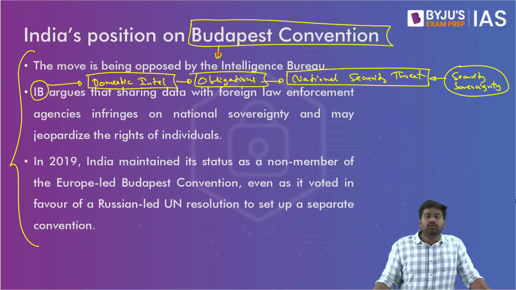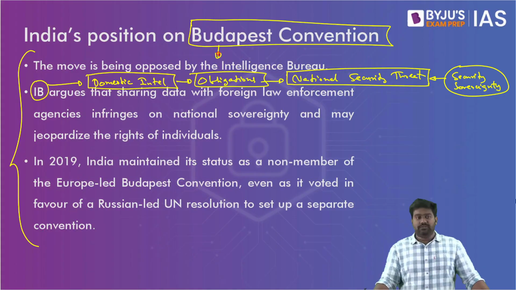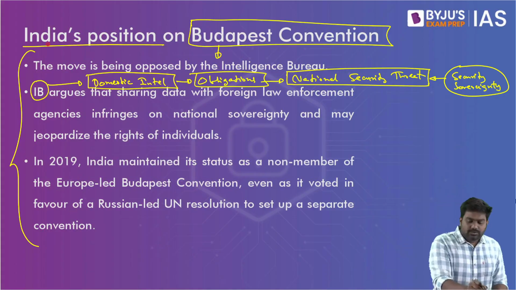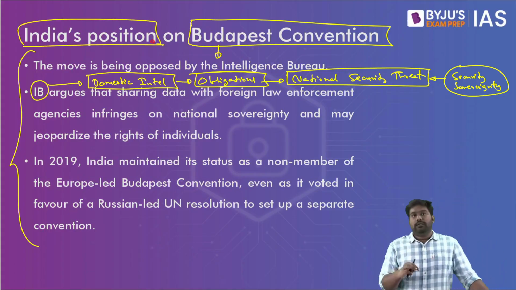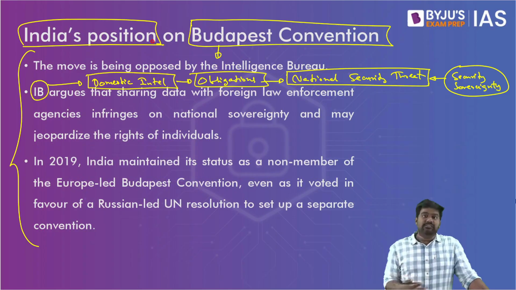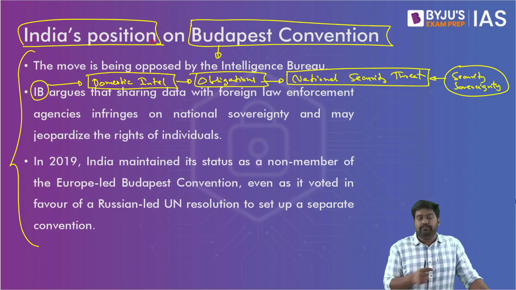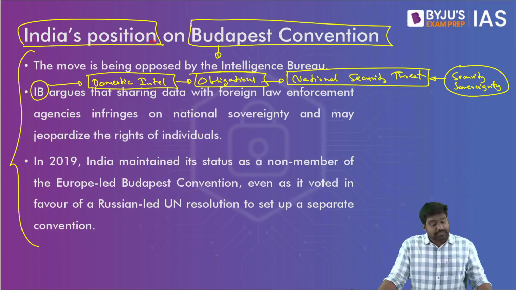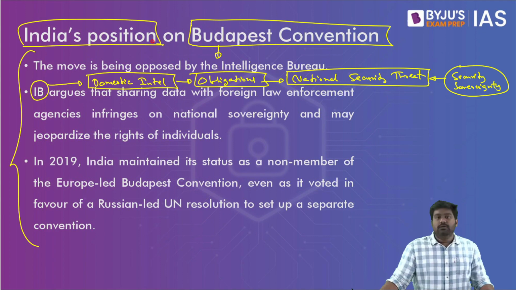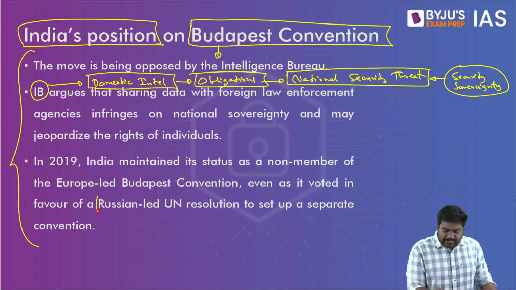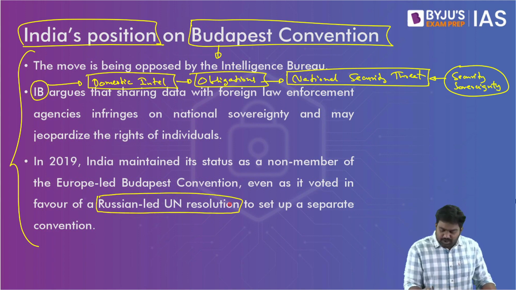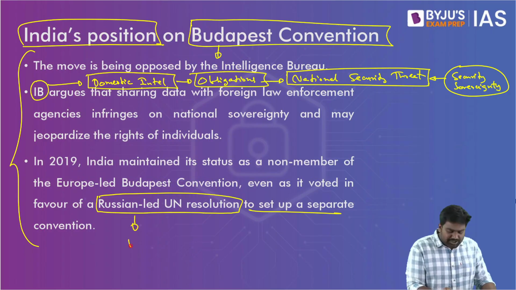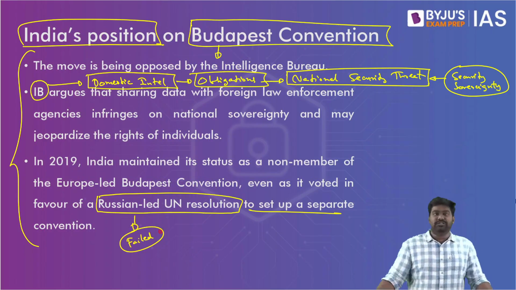However, there's a parallel UN convention being negotiated. We are part of the negotiations, right? So that is something you have to track. Right now, the details are not really available in the public domain. Very limited details are available. But going forward in few months, you will see more details about the UN Convention on cyber crimes. So please keep track of that development. All right. Previously, Russia had made an attempt to push for a UN convention, but this Russian attempt failed. It didn't move forward as others weren't supporting the Russian initiative.